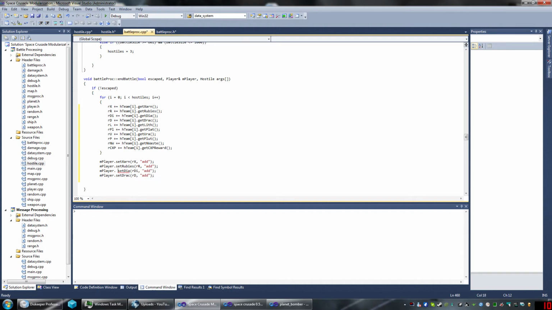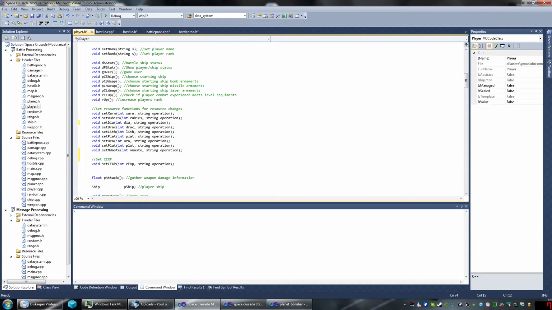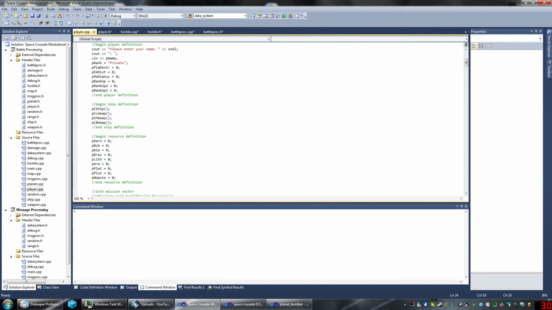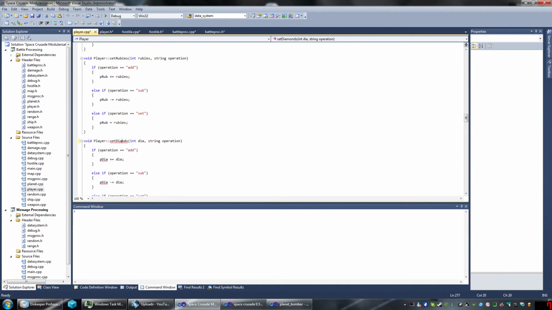Really? Oh, really? I said just diamonds. Let's go fix that then. Player class, player.h, set dia. I have to change the function down here as well. Yeah. All right.